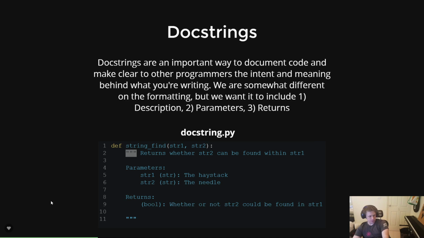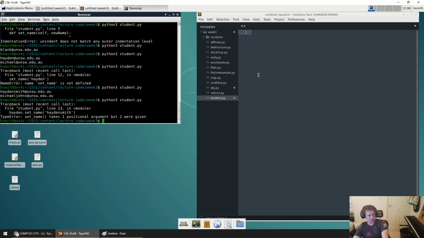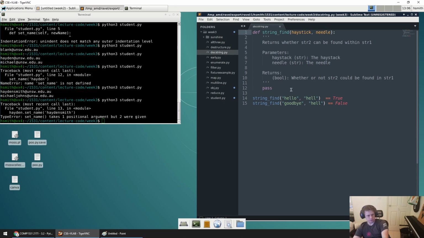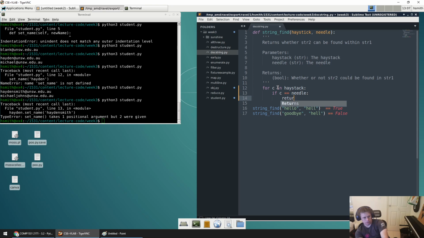So, in a piece of code, it looks pretty simple. It just kind of looks like this. You're like, okay, so if I have a function called string find, and I go and do stuff here, like, for C in haystack, if C equals needle, return true.